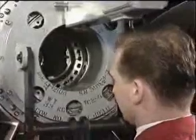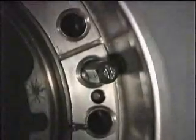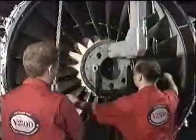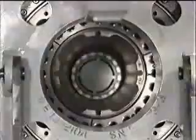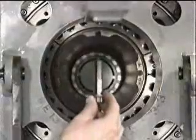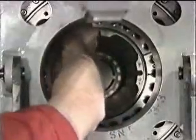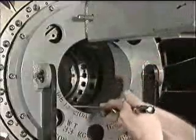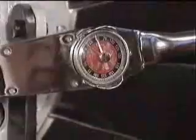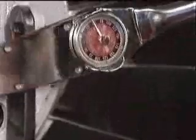The fan module is now moved carefully rearwards until the 3 alignment pins engage with the correct holes in the fan module curvic coupling. This ensures precise alignment of the two halves, enabling the curvic coupling to be fully engaged. It's now retained in position by fitting 4 bolts, equally spaced. The bolts are tightened lightly in sequence and torque loaded to 500 pounds-inches or 42 pounds-feet.